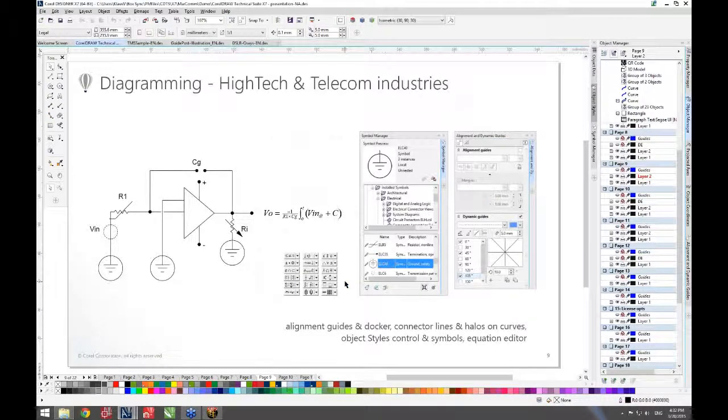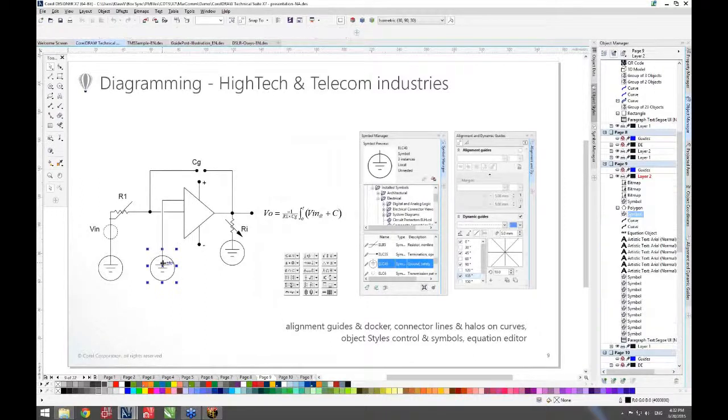In the interest of time, I'm moving on to some other examples, and now moving away from 3D for a moment, let's have a look at 2D drawing themes and workflows that we also greatly support with CorelDRAW Technical Suite and the Corel Designer application in particular. The sample that you see here, of course, diagramming is not only used in technology and telecommunication industries, so that's just to highlight one or two industry segments we frequently find this kind of drawing in.